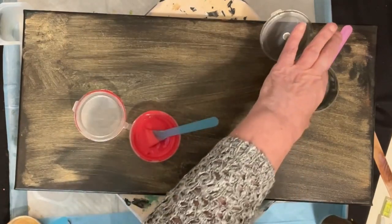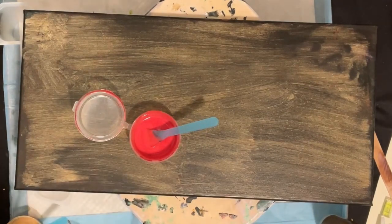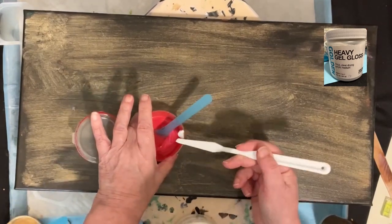This one needs to be thickened up a little bit. And I'm just going to put a very little drop of the gloss gel into that.